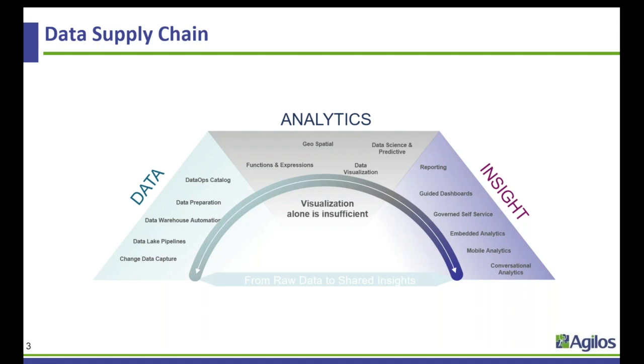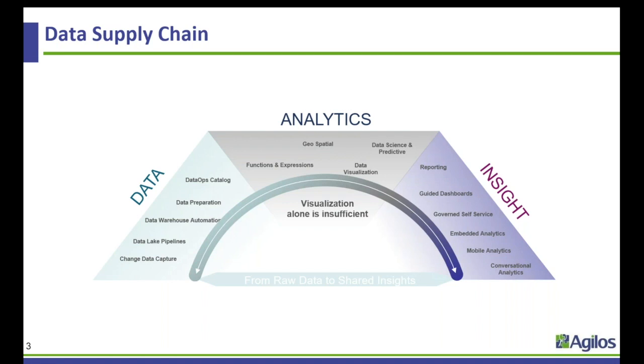The products that are featured in today's webinar are Qlik Replicate and Qlik Compose. They are the former Attunity products, a company that Qlik acquired last year.